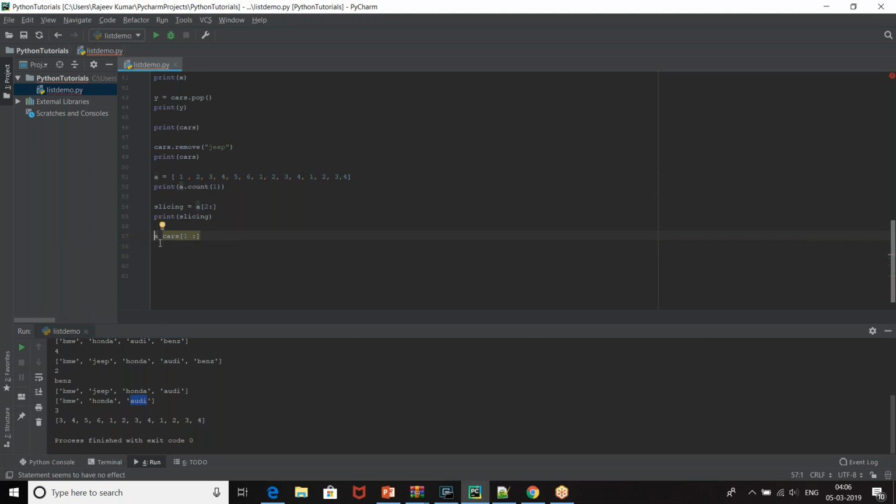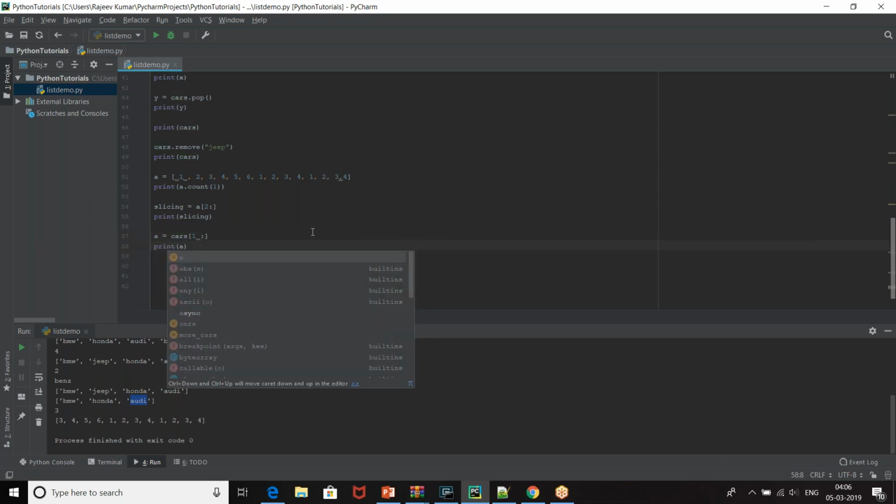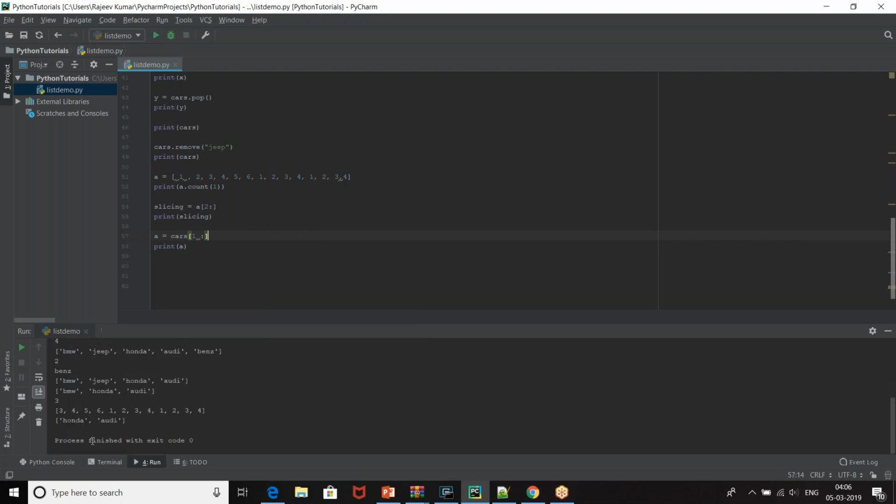Let me print a. It printed Honda and Audi, because our last output is BMW, Honda, and Audi. So the first location is Honda and the last location is Audi.